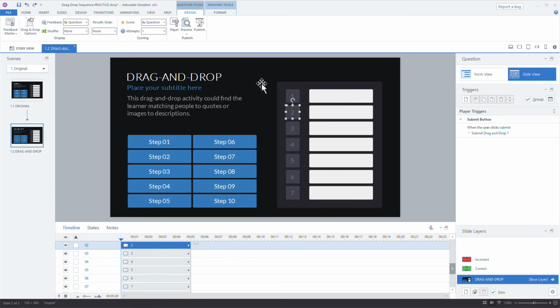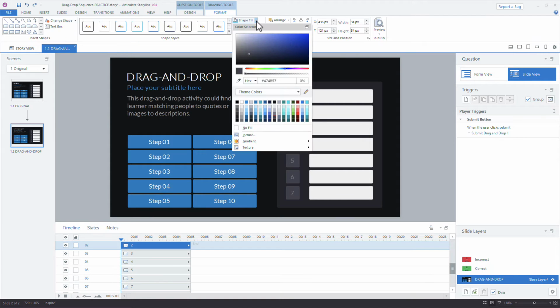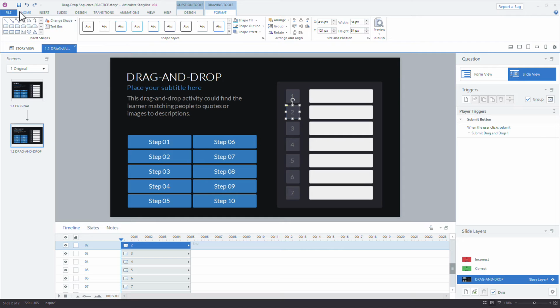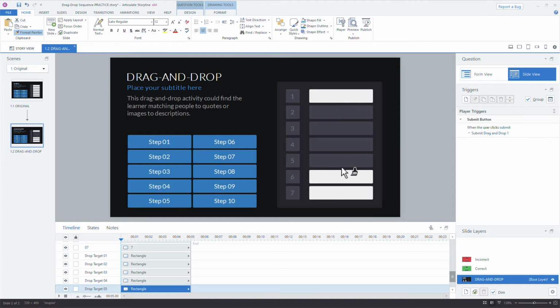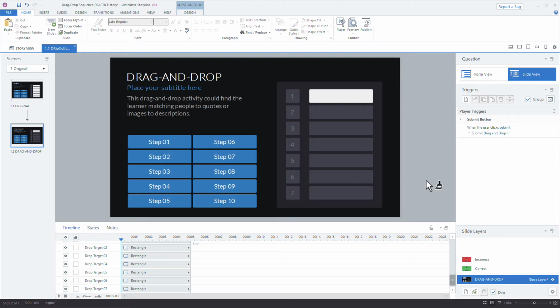So what color is this? If I use format, where is that coming from? Can't be a custom. Oh, there it is. So it's right down there. So let's just do this. I'll select that shape and I'm going to grab home, double click format painter, and I'm just going to select each of these real quick. Okay. So they're still active actually.